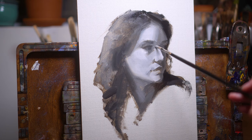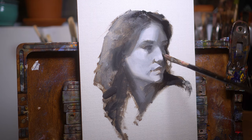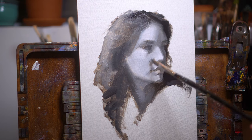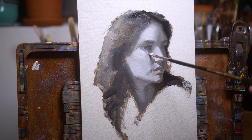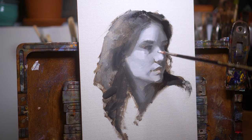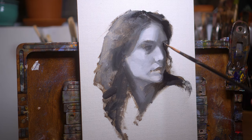Having this degree of clarity in my goal really sets me up for success when I'm planning my own pieces. I know what I need as far as a reference. I know the technique or process that I'm going to use to go from idea to finished painting on the canvas. And beyond that, if I need to build specific skills in order to really be where I want with this style, because I've done this thoughtful analysis already, I can break down all the component parts of the style I'm moving toward and give myself exercises designed to let me build those skills on an individual basis. I'm not leaving this up to chance — I'm breaking it down into every step-by-step component.